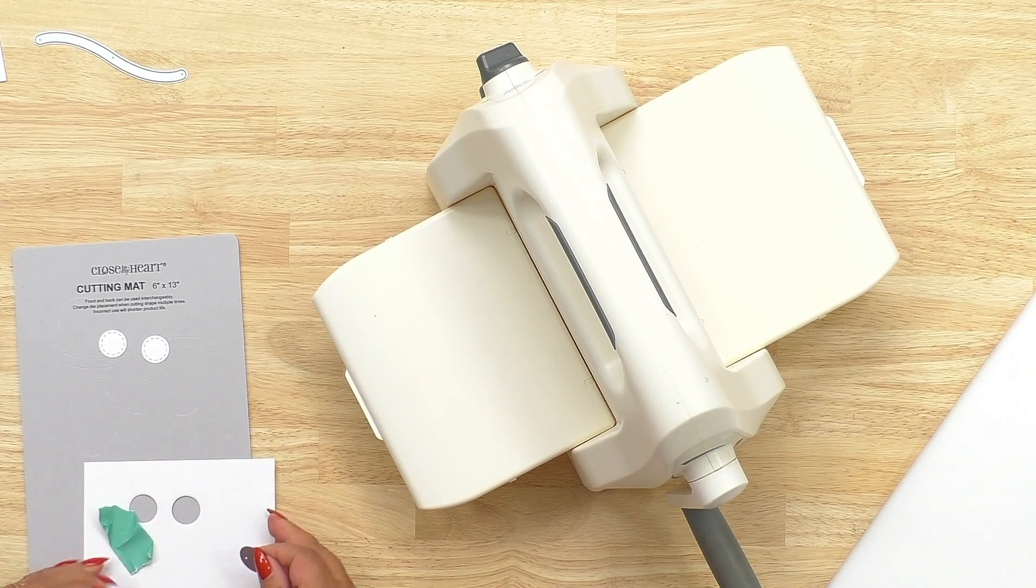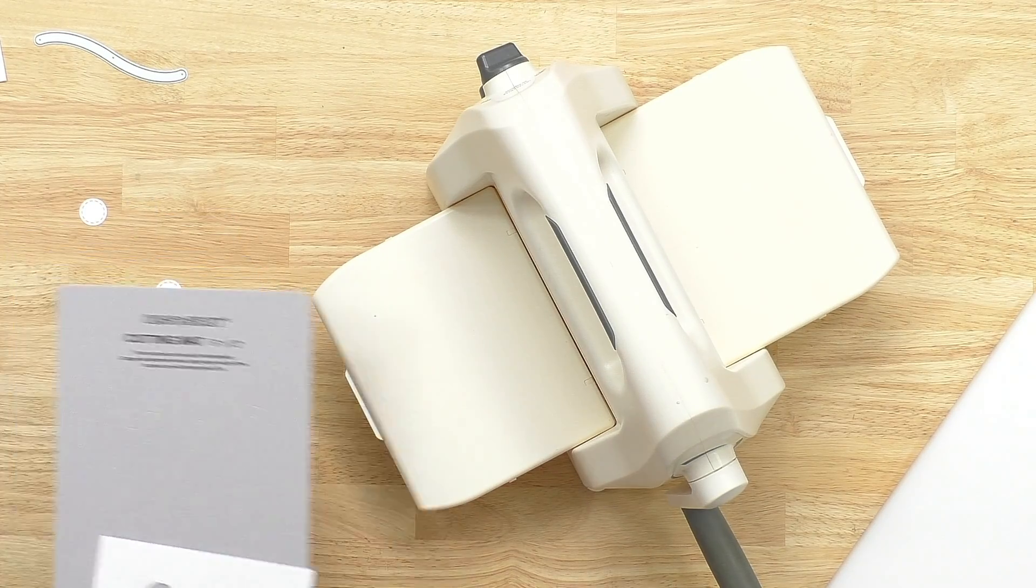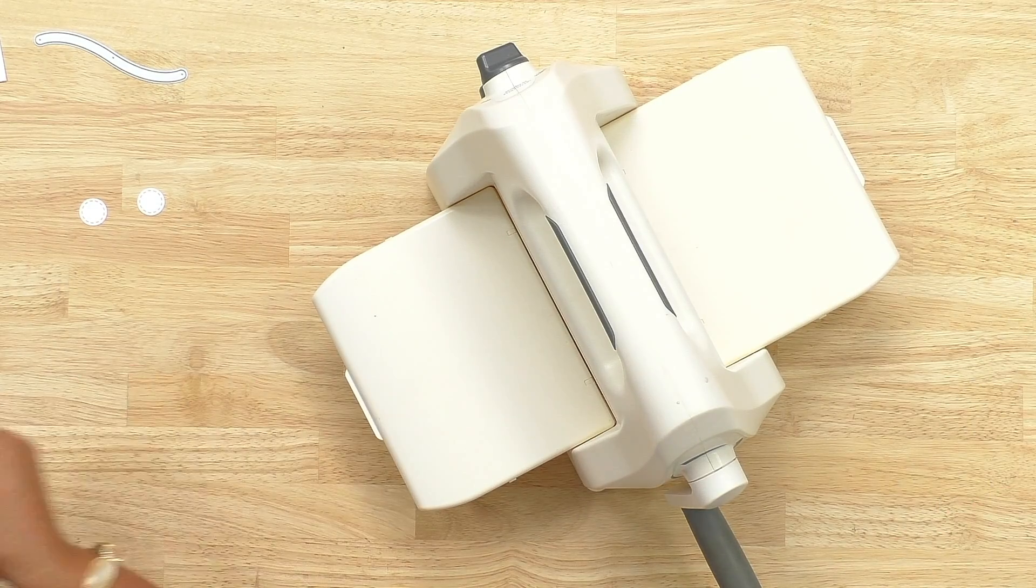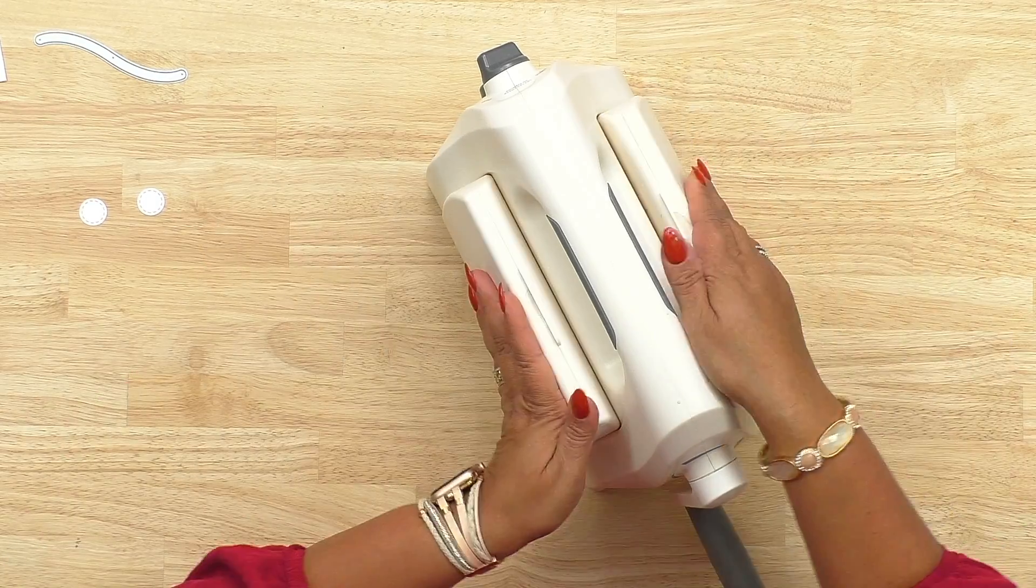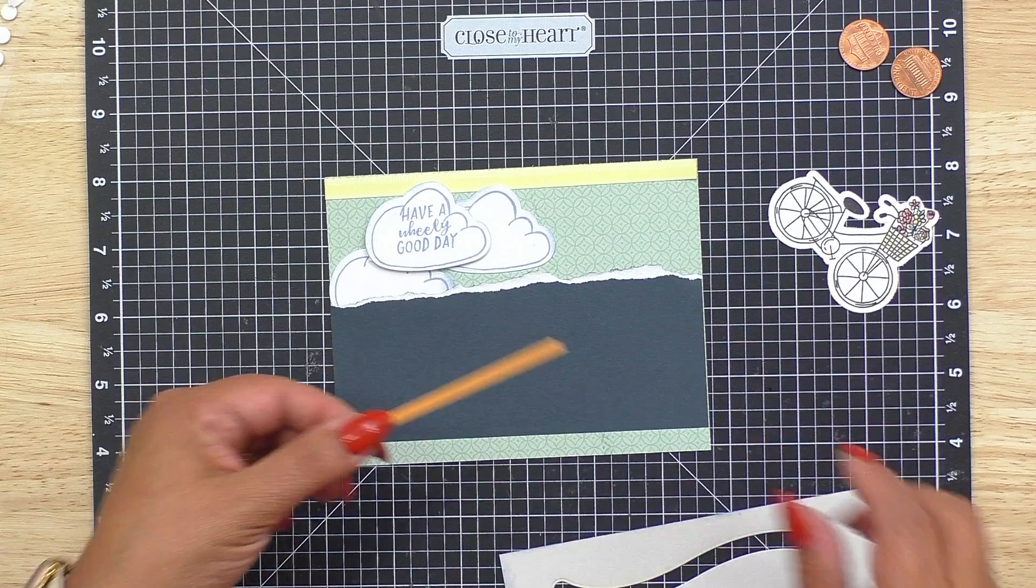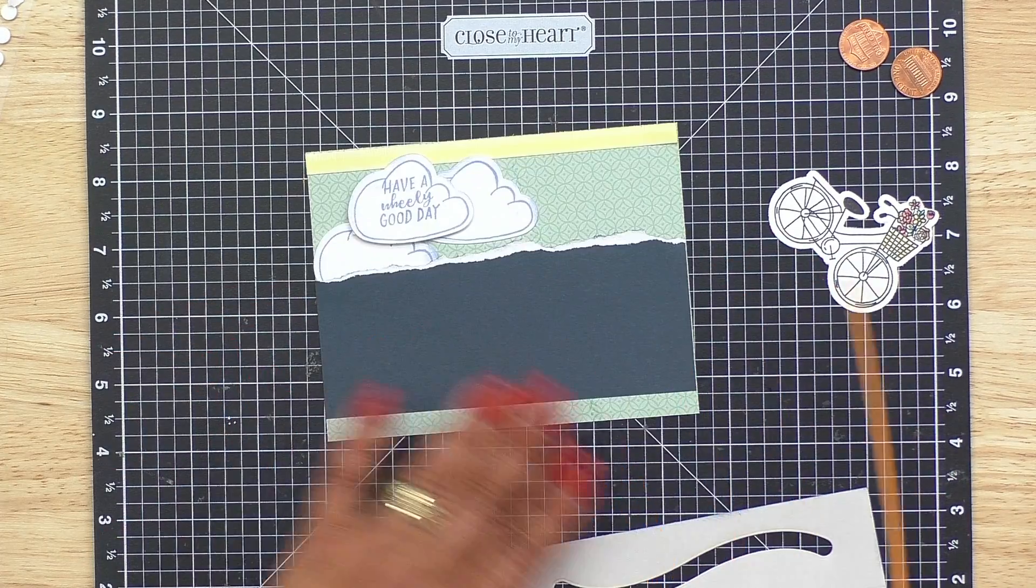So if you don't have a penny as an option it doesn't give you the weight of a penny though, but it does help the mechanism go through. Like I said my sample has it. I'm going to show you with the actual penny just to see so you can see the difference. So let's go ahead and do that. Alright here's that piece but we're going to put this fun little accent piece down first. So let me go ahead and do that.